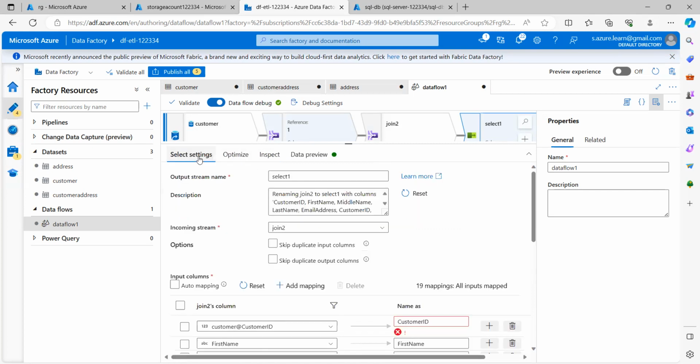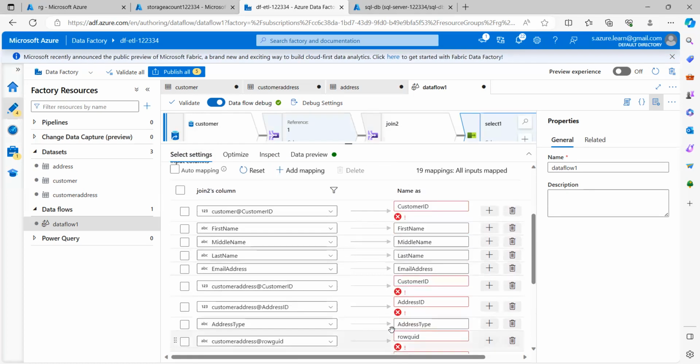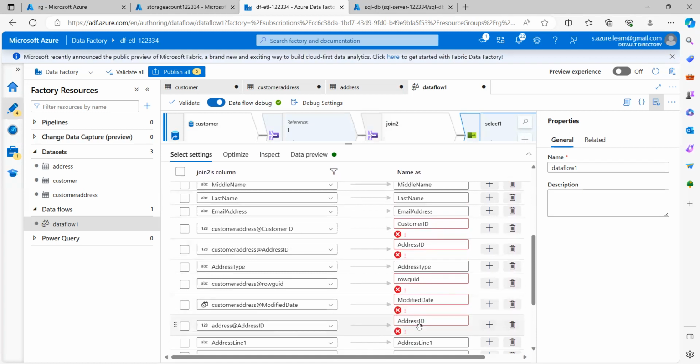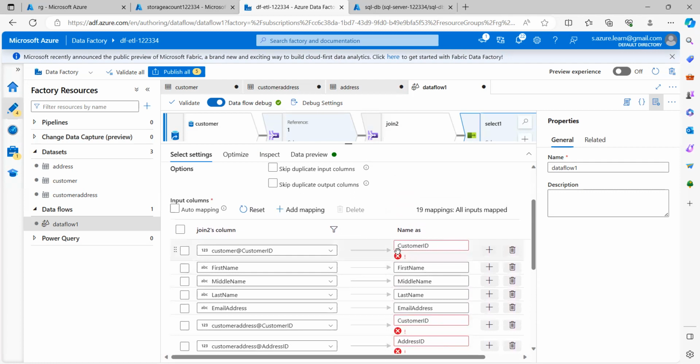So let me go to select settings once again and select skip duplicate output columns. Now you can see a few things marked in red, like customer ID, address ID, address ID, modified date, modified date. Those are duplicate columns, so that's why they are marked in red.